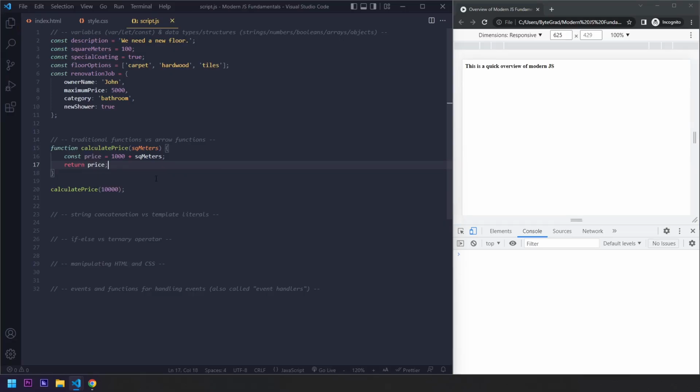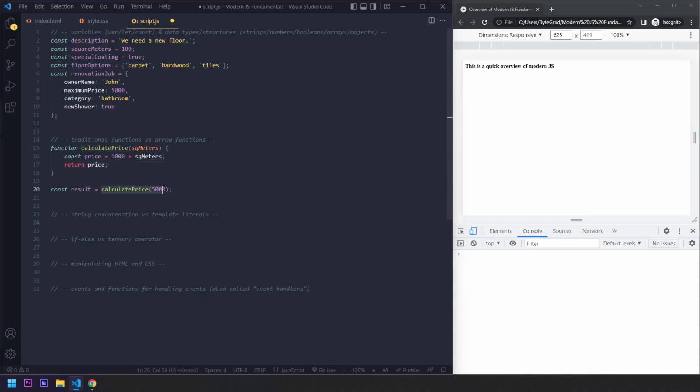So now when you call the function here, we get something back, right? So when I call this function with, let's say 5,000, this will actually give us the price back. And we can store that in a new variable, maybe called result, right? So what happens here is we call the function with the input of 5,000, 5,000 will be assigned to square meters. And then it will run the statements in the function body, right? The body is within the curly braces. So it will run 1,000 plus 5,000, 6,000, we'll assign it to price. And then statement 2 is return price.